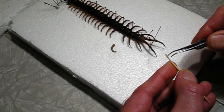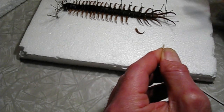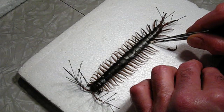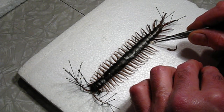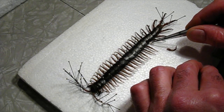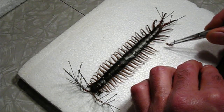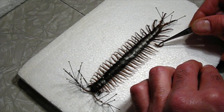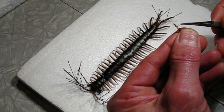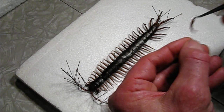That should do. And we'll put the thicker end into the body of the centipede. Let's see if that fits. Yeah, there it goes. And then the leg should slide onto the skinnier bit. Here, I'll put it into the leg first. Let's make sure that fits. Oh yeah. Yep, goes right in there.